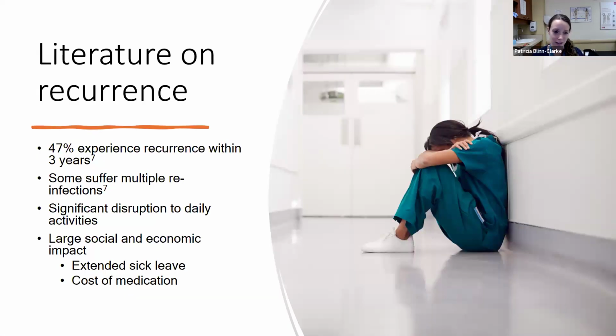When it comes to the literature on cellulitis recurrence, about half, or 47%, of people who've had one cellulitis infection tend to have another one within 3 years. Some people, unfortunately, suffer multiple reinfections, but I'm going to talk again about recurrent cellulitis near the end and how to reduce that risk. And of course, there can be a significant disruption to daily activities with these reinfections, or even just fear of another infection coming.